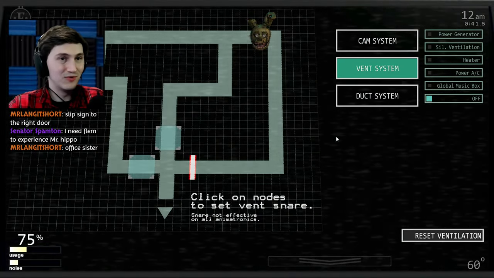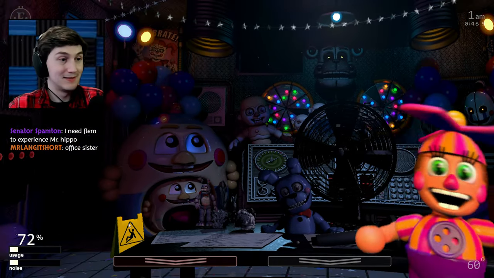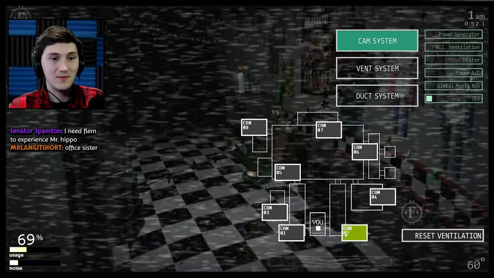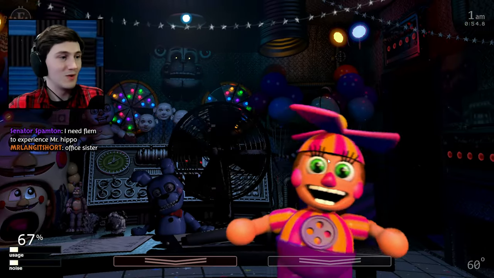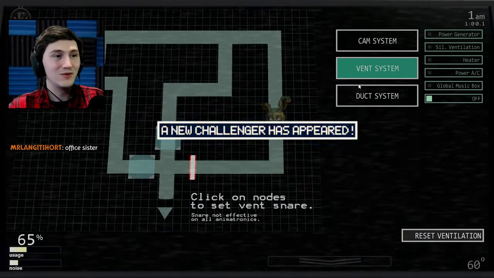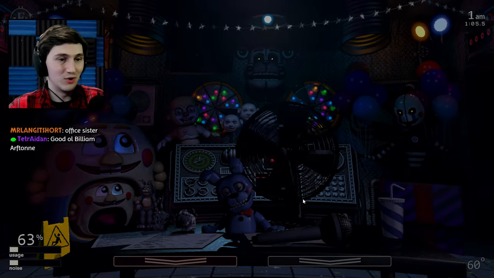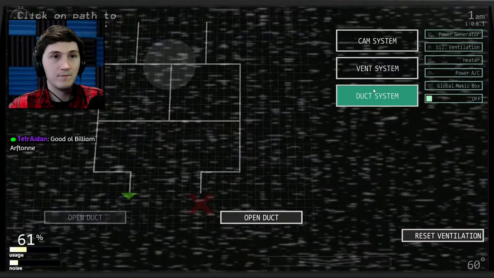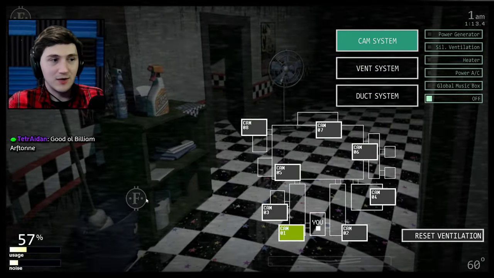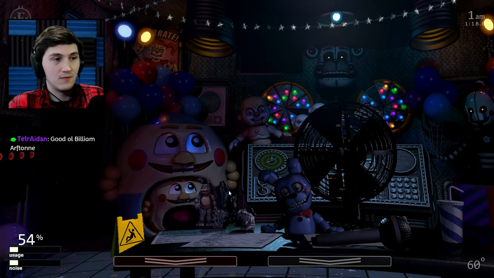Uh-oh, old Billy's on the move. Uh-oh. How unfortunate. I know how much you like to fight, so we'll add a new problem to your night. Thank you. New challenger? Who is it? It's a bird. Yar, who touched me bird? I don't know where Rockstar Chica is at all. Like, am I supposed to see her? I don't know.